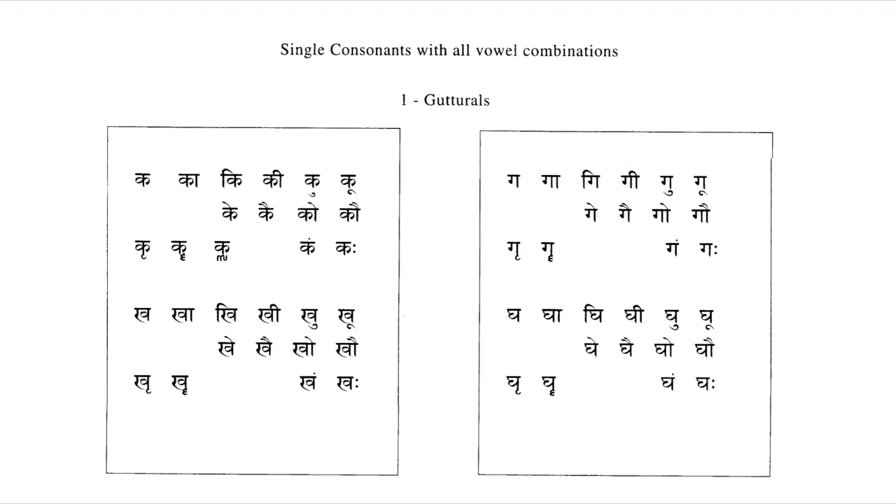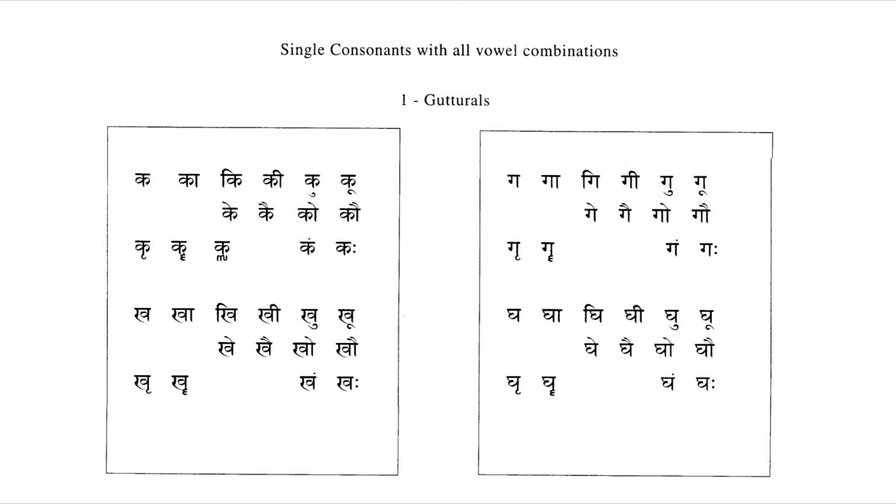Practice in reading the vowel symbols with each consonant of the Sanskrit language. It's also a chance to see a consonant repeated again and again and become familiar with the different consonant forms. Make sure that you visually see and focus on each letter as you're pronouncing it. We'll begin with the gutturals. The gutturals, which were a horizontal line in the original alphabet configuration, are now shown vertically here. So we'll read vertically. Each line will be repeated twice.